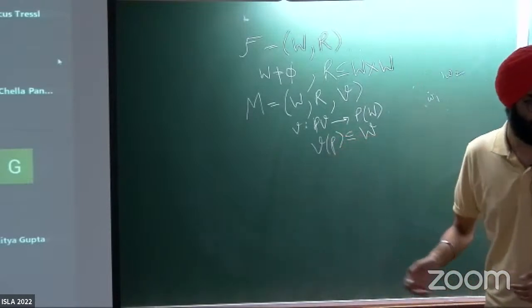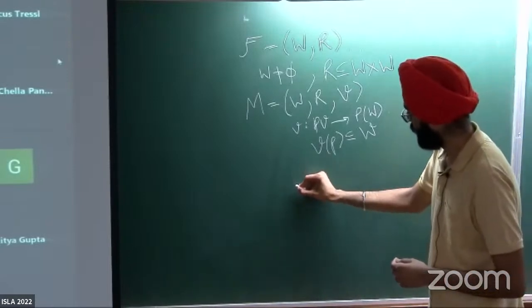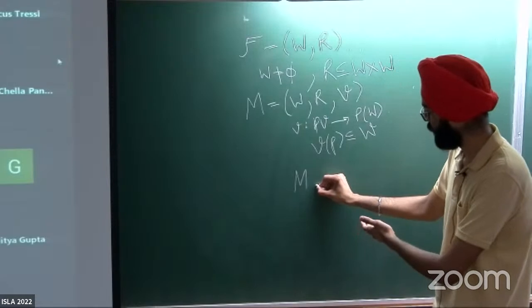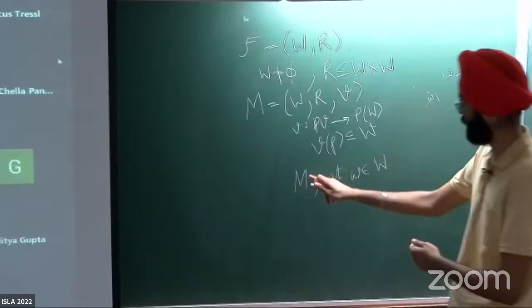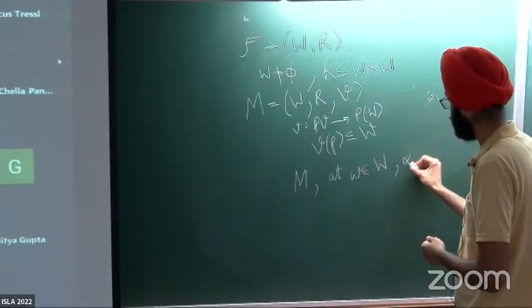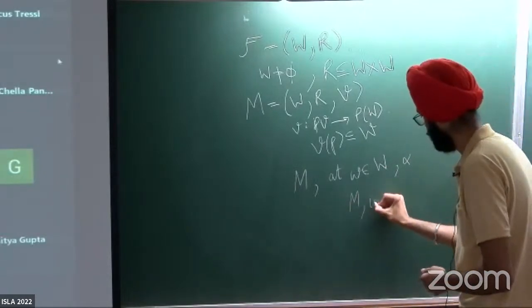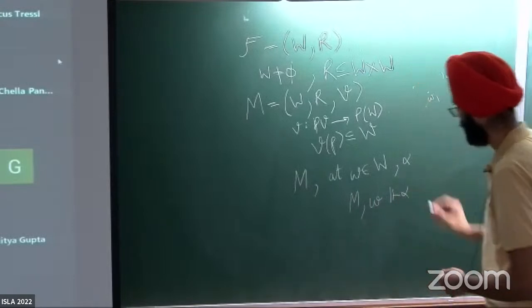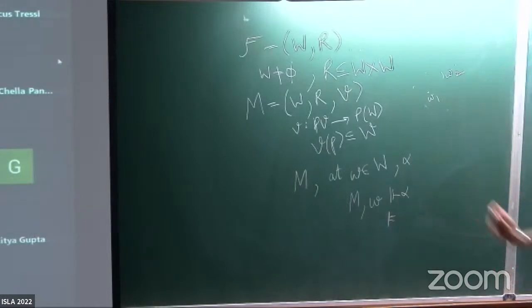Now, how will I write the representation of what is true for a formula? Like I say that in my model M, at a world W belonging to the set of worlds in that model, if alpha is satisfied at that W, then that is written as M, W double turnstile alpha. Now this double turnstile is a little different notation from what we use in PL. There we use this notation, but in modal logic, Kripke generally uses this kind of notation. So I will also be using this notation. This is commonly used in modal logic for double turnstile.